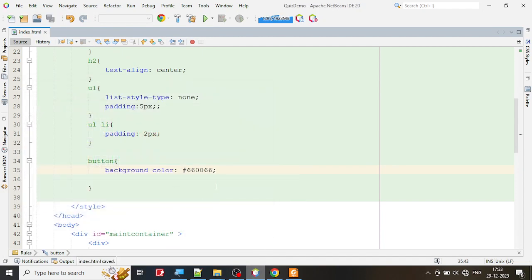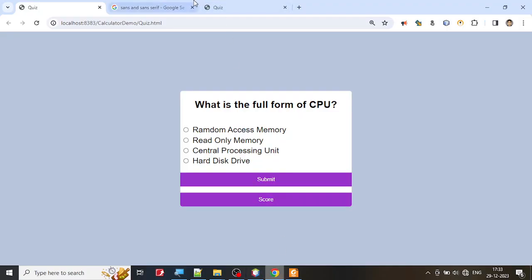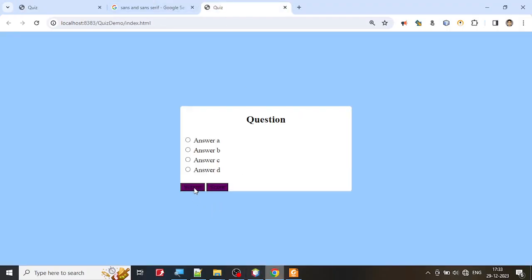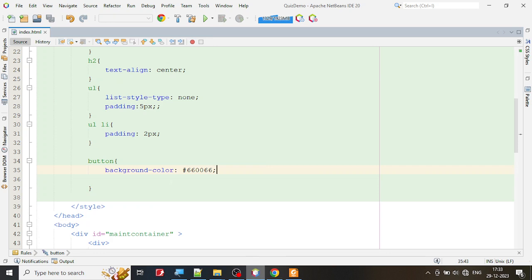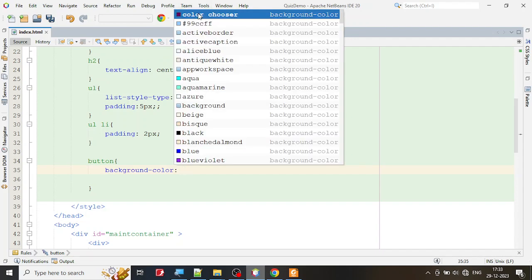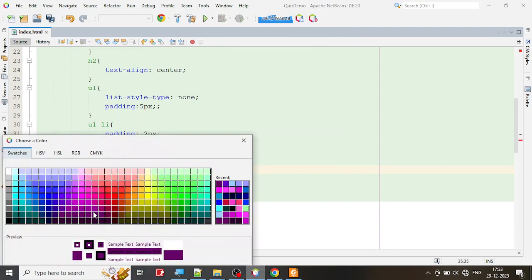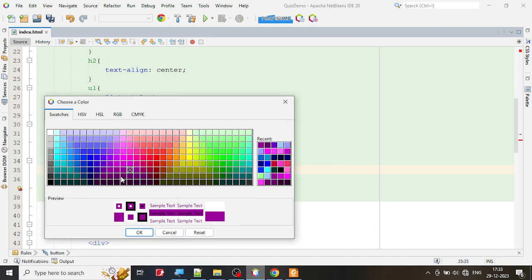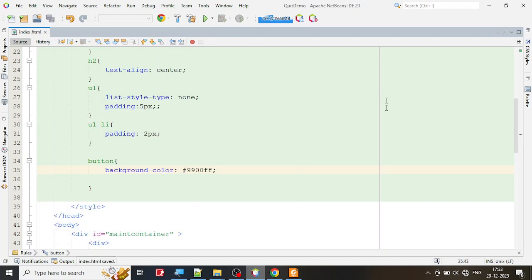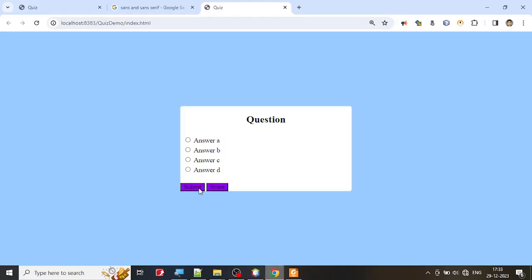Let's see. Oh, this is too much, I suppose. I'm not going to waste my time. I'm going to try one more time, and you know very well how to get it. Delete this one, double click on this choose color and get some color. Don't worry if I'm not getting that color, because I don't want to waste my time on the video showing you the exact color. This is the color for me, and that's enough.